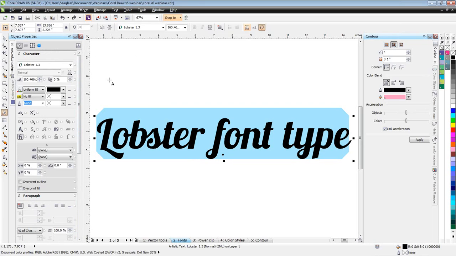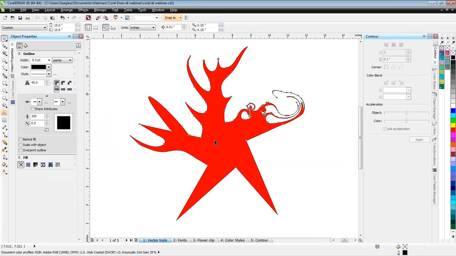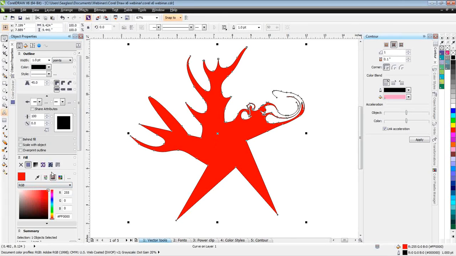Along with that on the Dockers, let's go back to our vector tools, and we'll select this graphic right here. Take a look at this Docker over here. Before, we had to go into a lot more interactive windows to get to all these different features that are in here. We have our nib on this, and let's change the point of that, see if we can see it a little bit better.